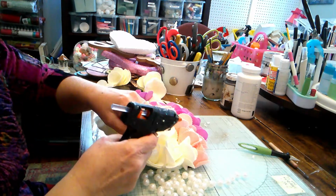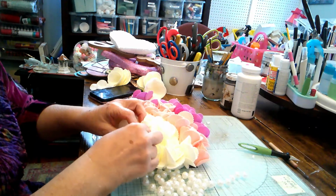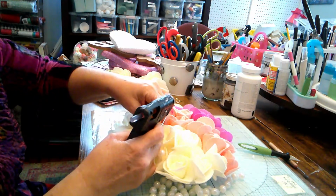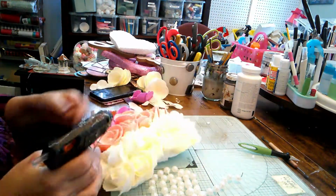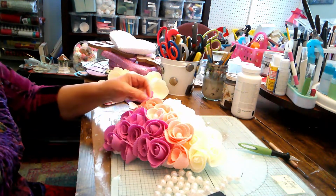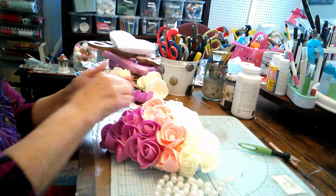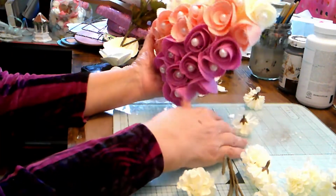guess I'm going to have to open some up. Like that. Yeah. So I'm just going to play and see where I end up putting these pearls. Great, so that's what it looks like. I did the pearls in every single one.